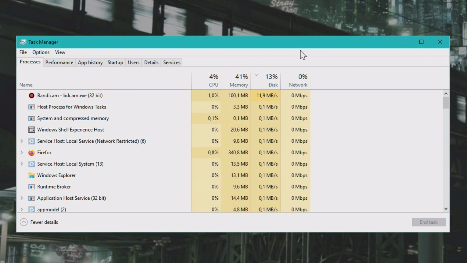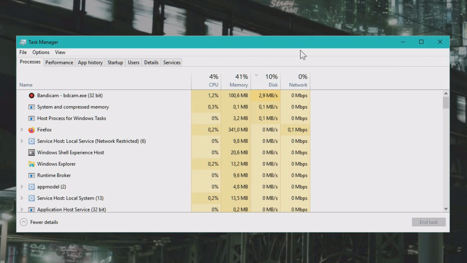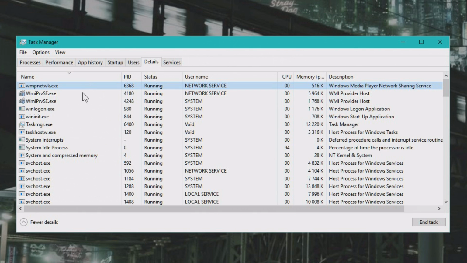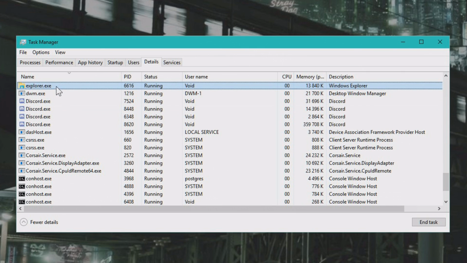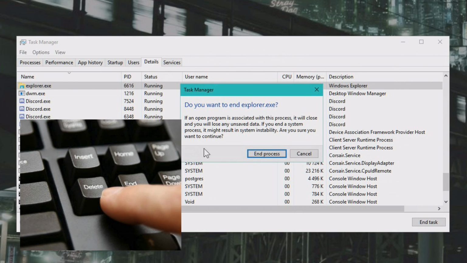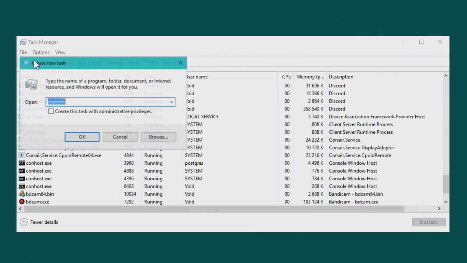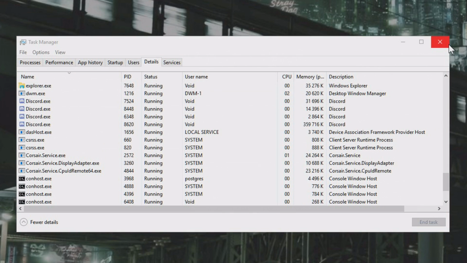Okay, so if your Explorer isn't responding or if it crashes from time to time and you have other issues, well, we're going to fix this. If it simply hung itself, you go to Details, you mark something here, you click E and you'll see explorer.exe. Then you click delete, this will end this process and then we get back to this state. So what you do here again is run new task, administrative privileges and click OK. And now it starts again.